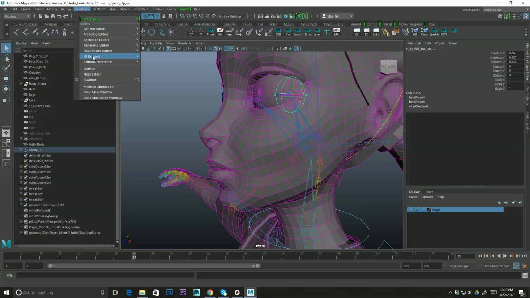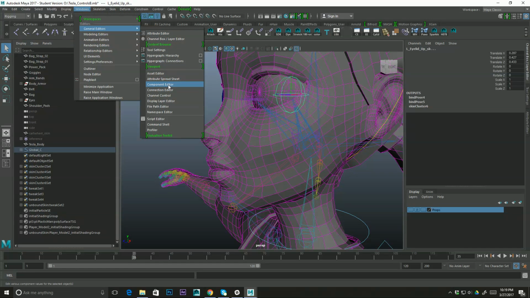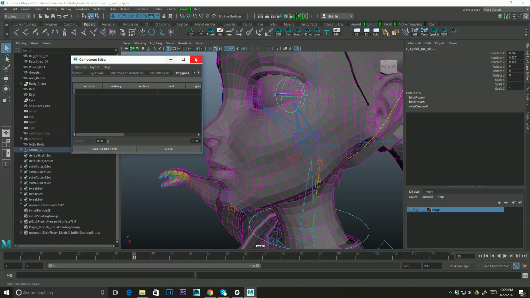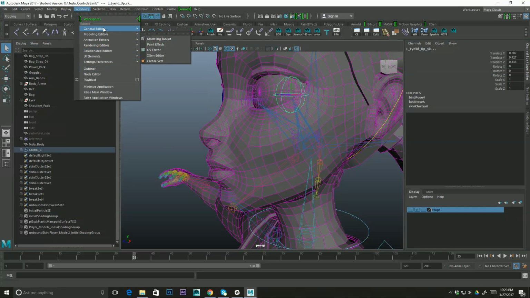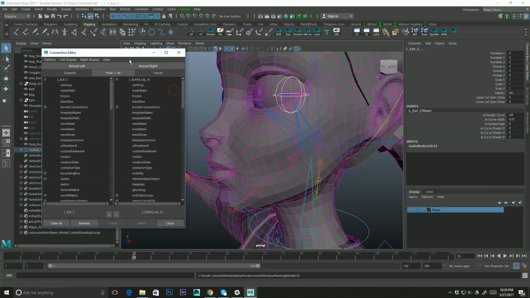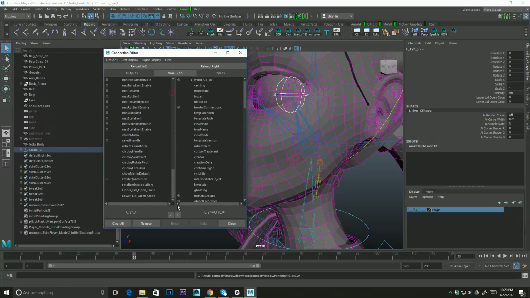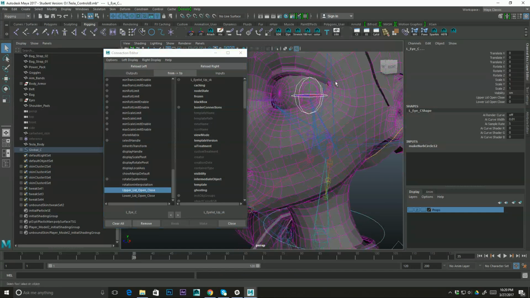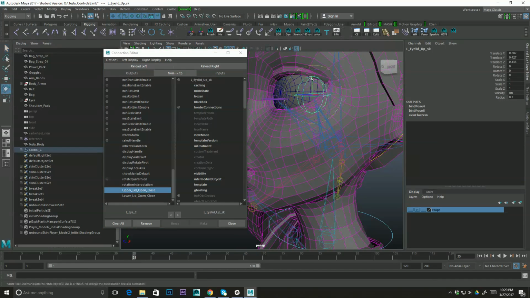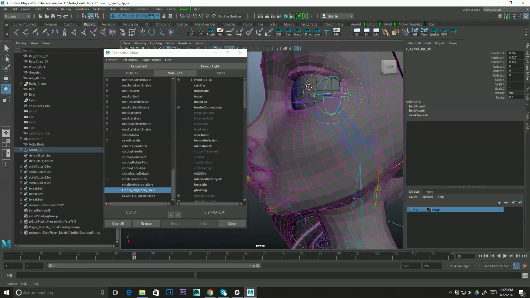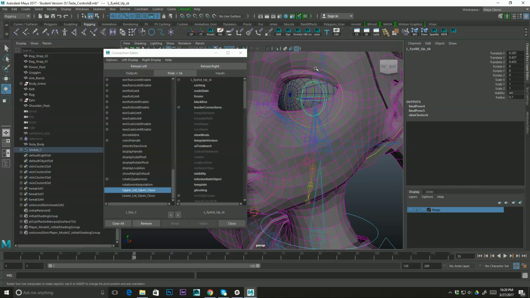And we'll go back into Windows, General Editors, and we want our Connection Editor. All right, so now we're going to find our upper lid open close, and we're going to connect that to our Rotate X. And just to verify that, we'll hit our rotation tool, and we see it's the X that we want to control here for our blink. So we'll find our rotate, open that up and connect this to our rotate X.